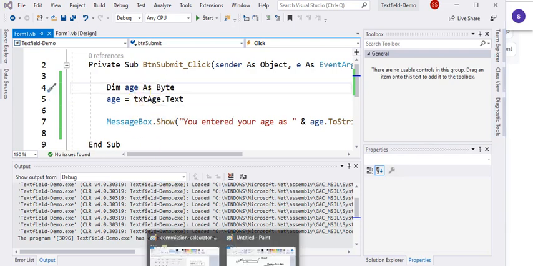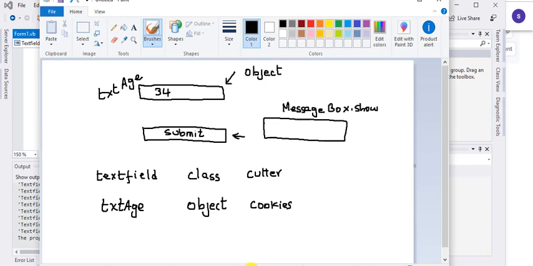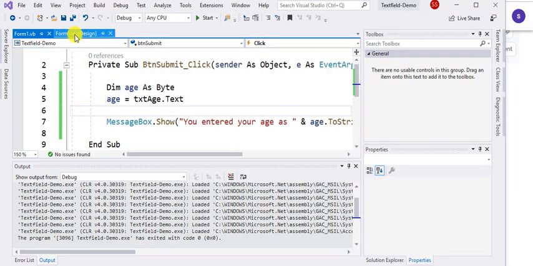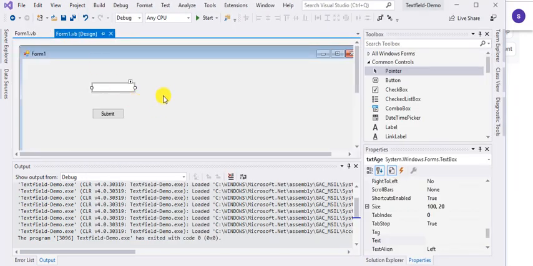And this is the same thing for a label also. For example, for labels also you can do the same thing. I can create a label here.